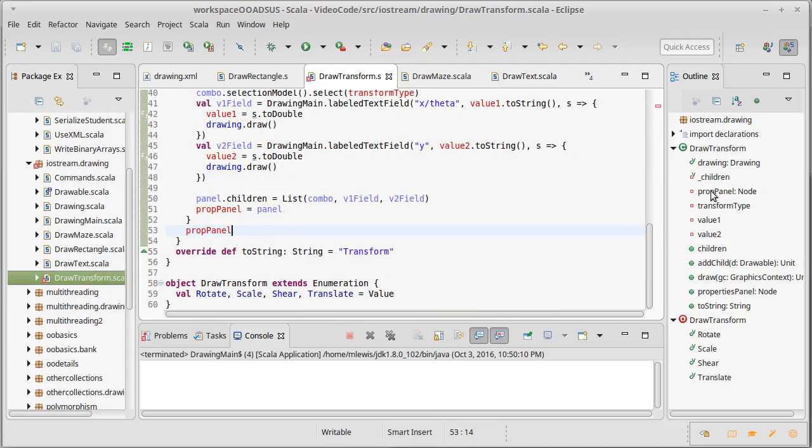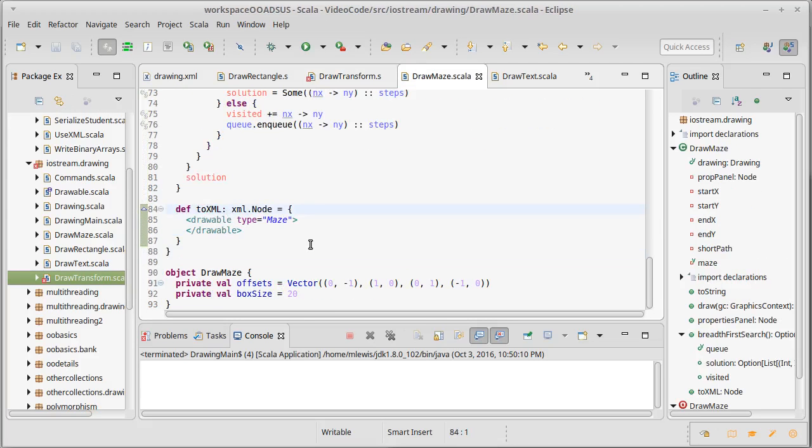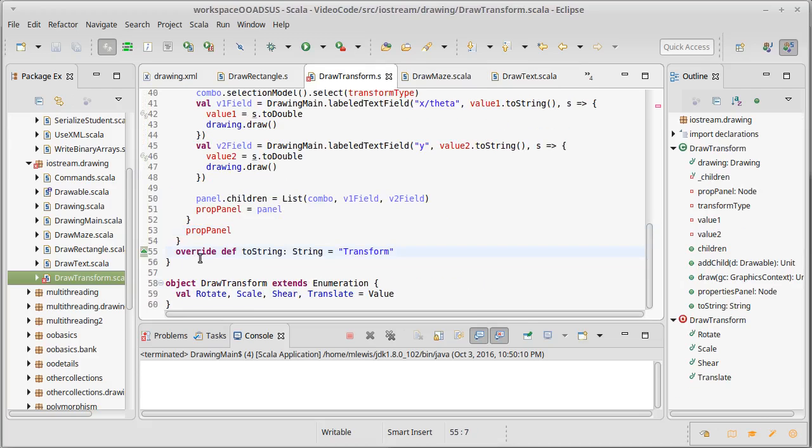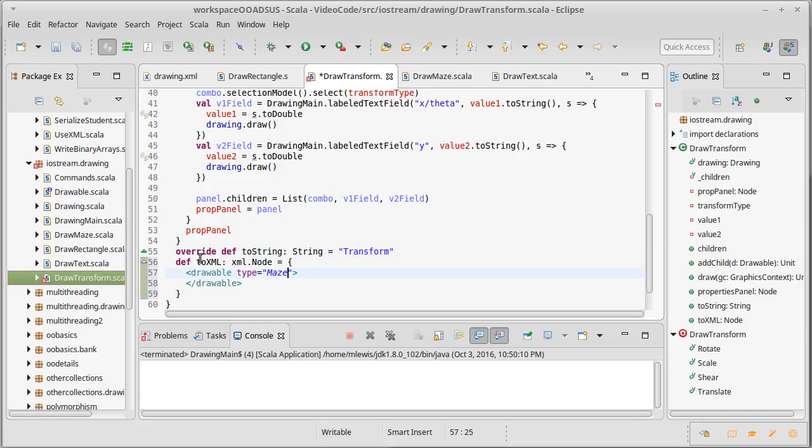Our transform needs to store the type and the two values for it. Let's see, I'll probably copy the maze one because there's not really much overlap with the rectangle here. So this will be a transform, and this should say trans type equals, and then I'm going to take transform type dot toString.